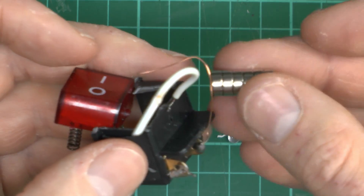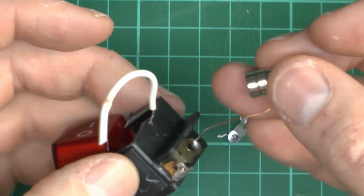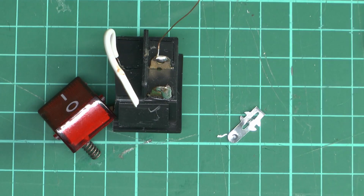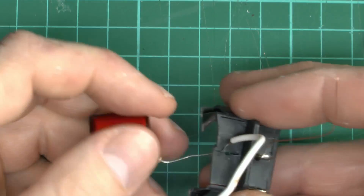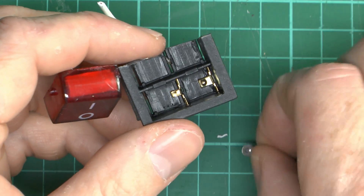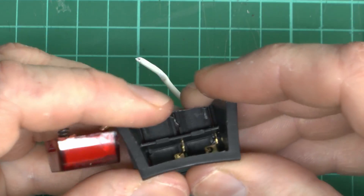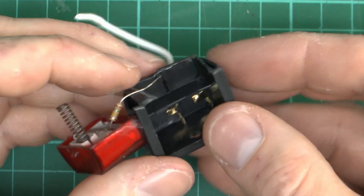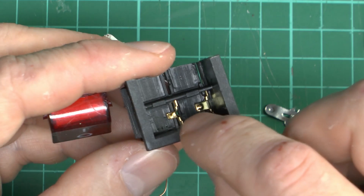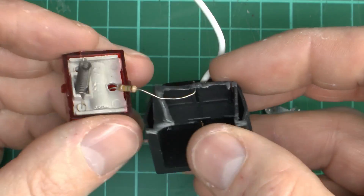What's this wire made of? That might be copper, or of course it could be copper-clad aluminium. So very, very poor quality, and certainly no way that would have carried 16 amps or anything like it. I mean, even this piece itself would have just overheated and melted. And because this is a bendy, melty thermoplastic material, any excess heat is going to shift things out of position and simply not make contact anymore.